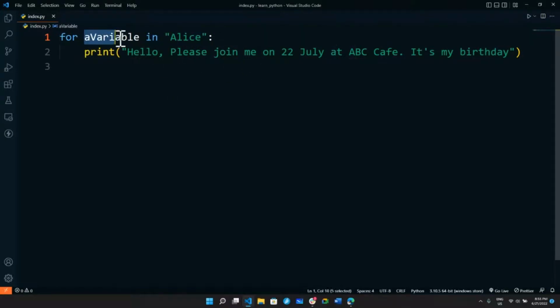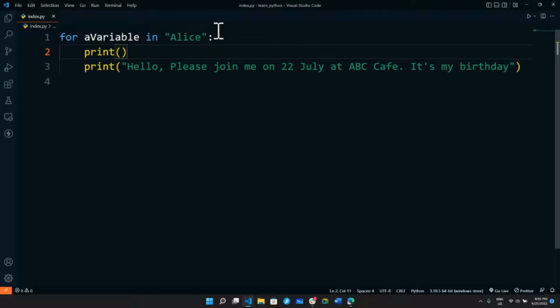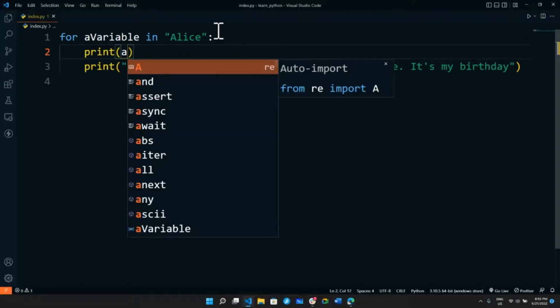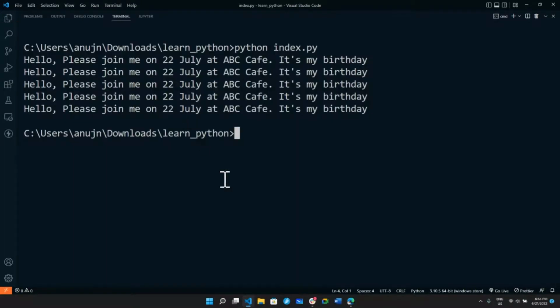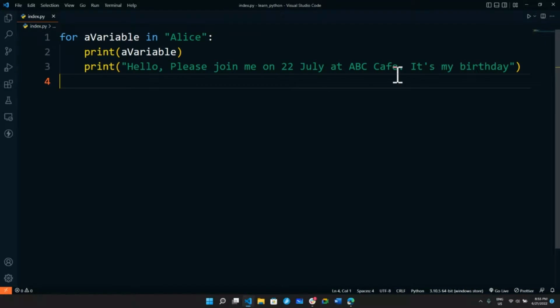Now what is this variable? Whenever you don't know what something is, you can always print the given variable or the given value. If I do it, you will see something like this: A, L, I, C, E. So this variable is first equal to A, then L, then I, then C, and then E. Again, it could be really anything.